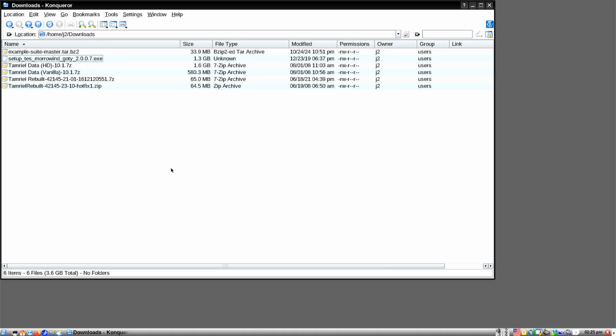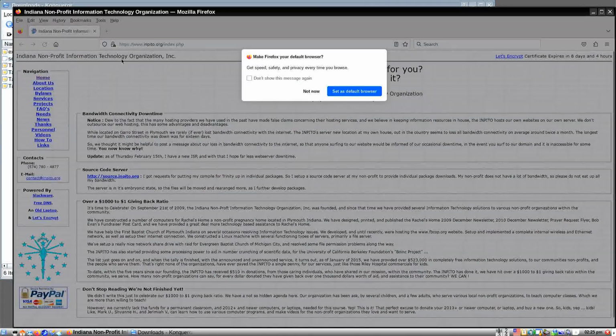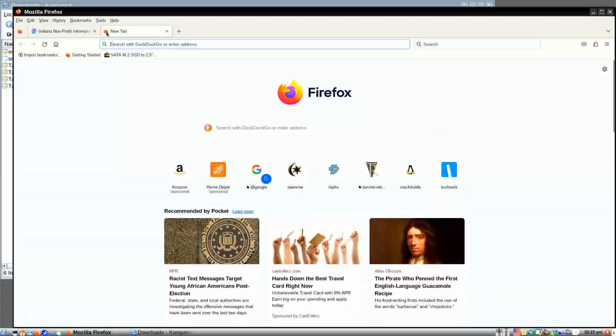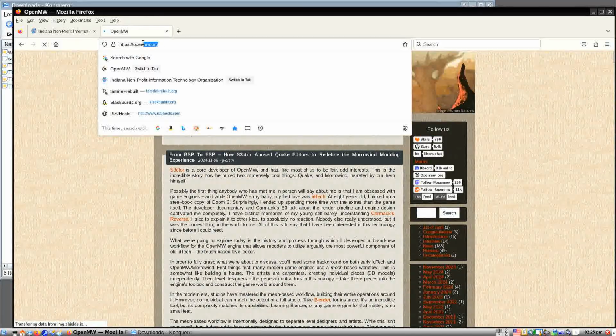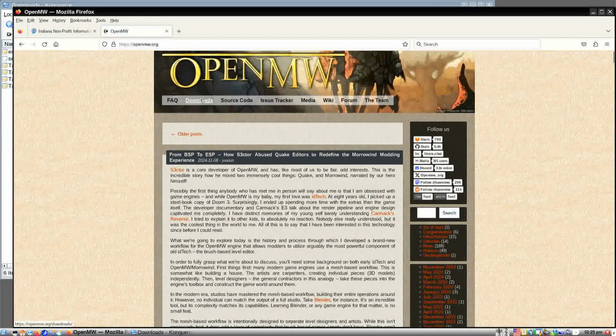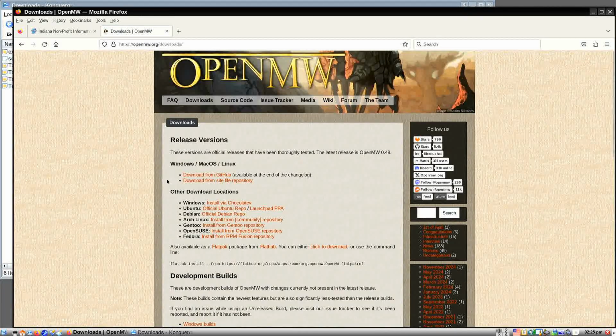We'll begin with the OpenMW game engine. It can be found online at openmw.org. It's available in Windows, Mac OS, and Linux.